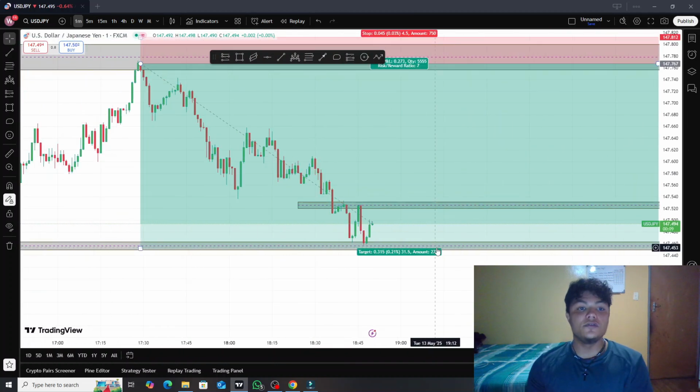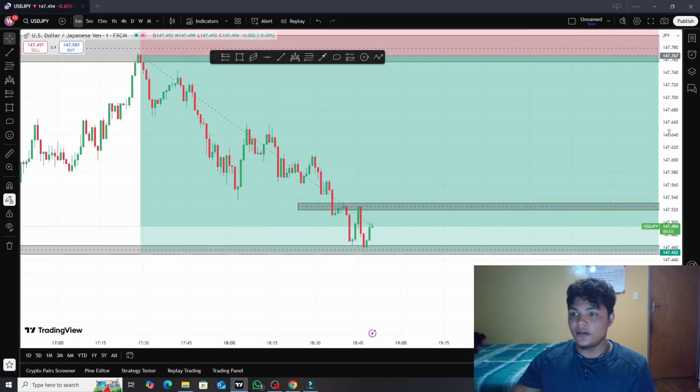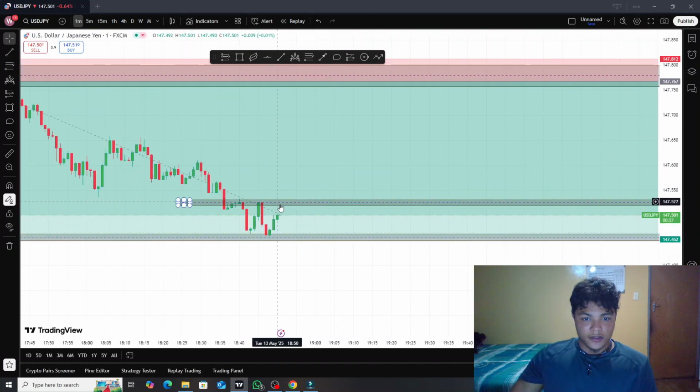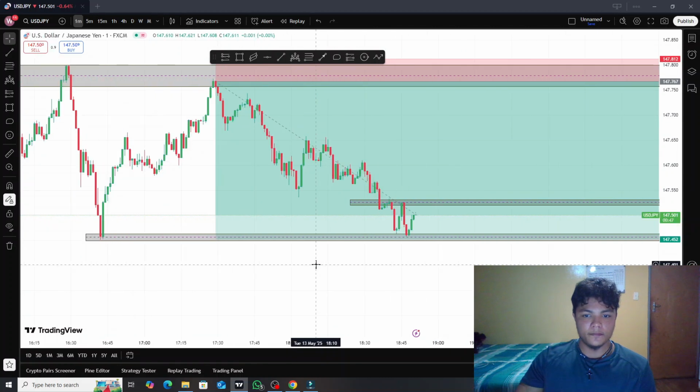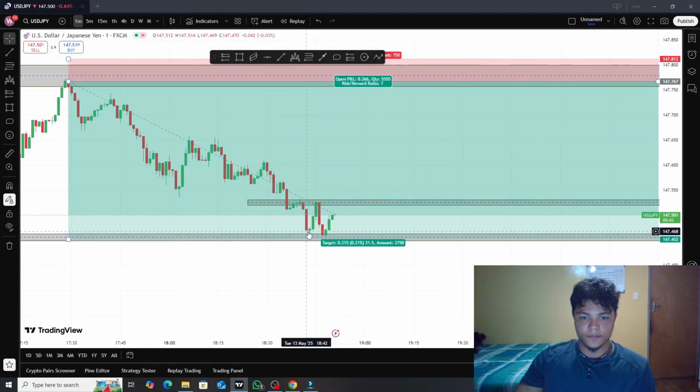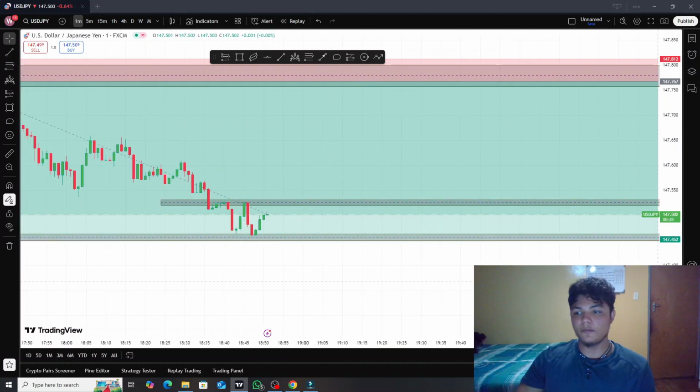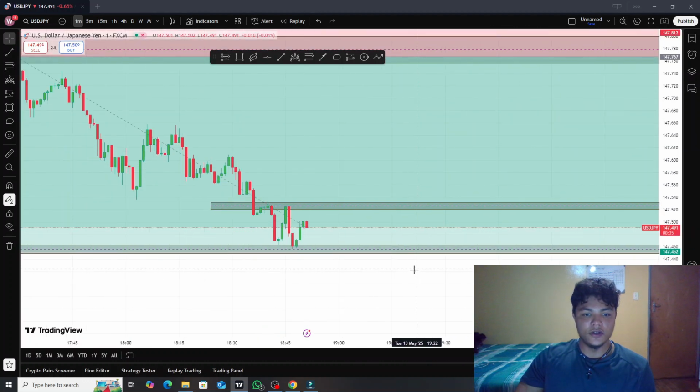What I normally like to do is sit and forget. I don't like to stare at the market like this. As soon as the market goes above this resistance here, I'm taking my trade out. This can be considered a double top as well, but like I mentioned, I'm not looking at that noise, because on the 1 minute time frame, candlestick patterns really don't matter because the market is moving too fast.